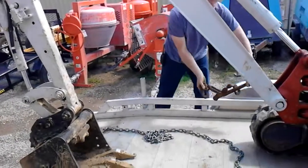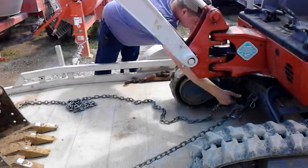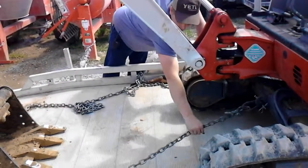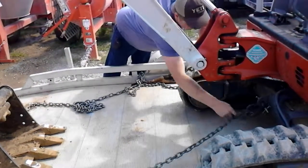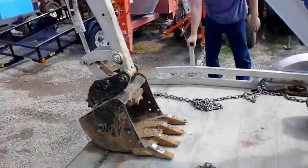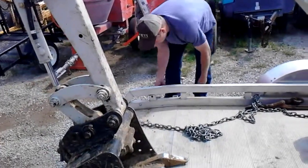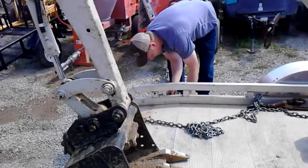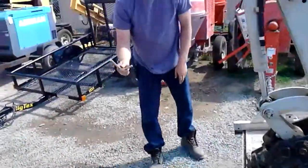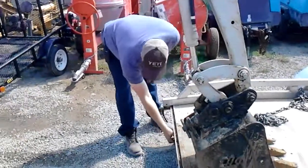I'm going to get my binder out of the way. Move all my hooks. Come back around and do it again. Drop my jack down. I'm going to go ahead and pop my pin. Make sure you put your pin in a place where you can remember it's at. Usually I put mine right here on the spindle wheel.